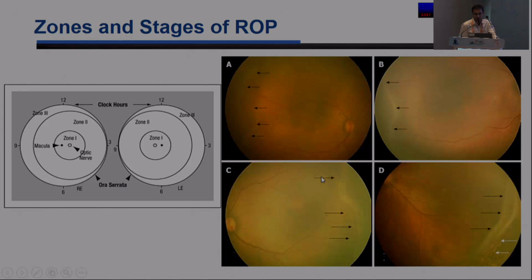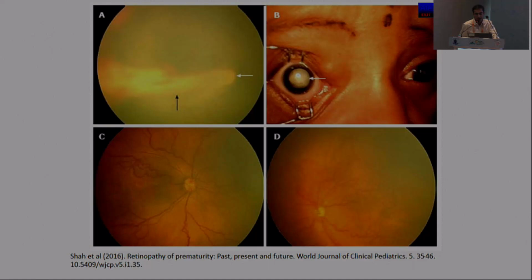Eventually there's a stimulus from this hypoxic retina, the increased VEGF load, which causes abnormal retinal vessels to grow into the vitreous cavity, and that is the formation of stage 3. Eventually there's a partial retinal detachment, and eventually the retina detaches. So it's stage 4 and stage 5. Once there is dilatation and tortuosity of vessels at the posterior pole, this is the predictor of aggressive ROP. Now this aggressive ROP is also noted in anterior zone 2. So that is why the terminology is now changed from aggressive posterior ROP to aggressive ROP.